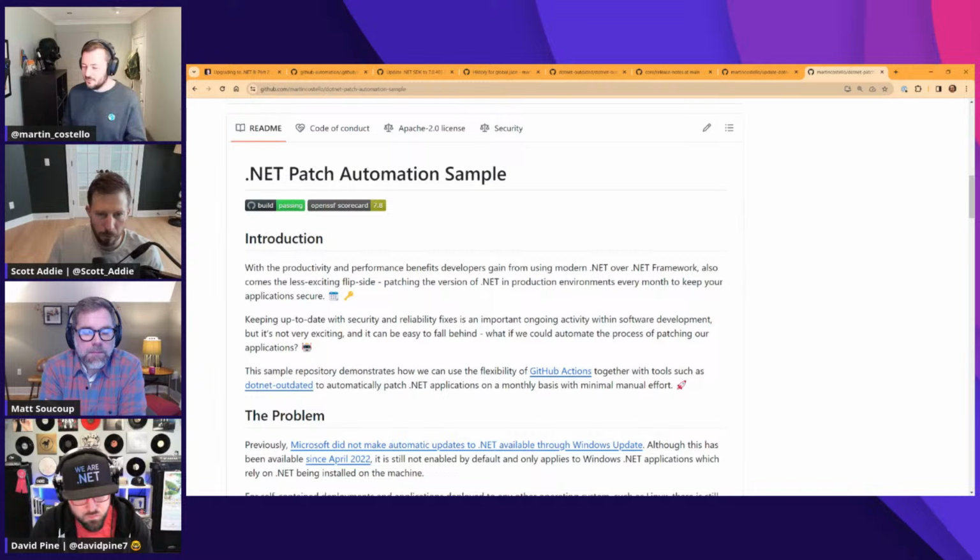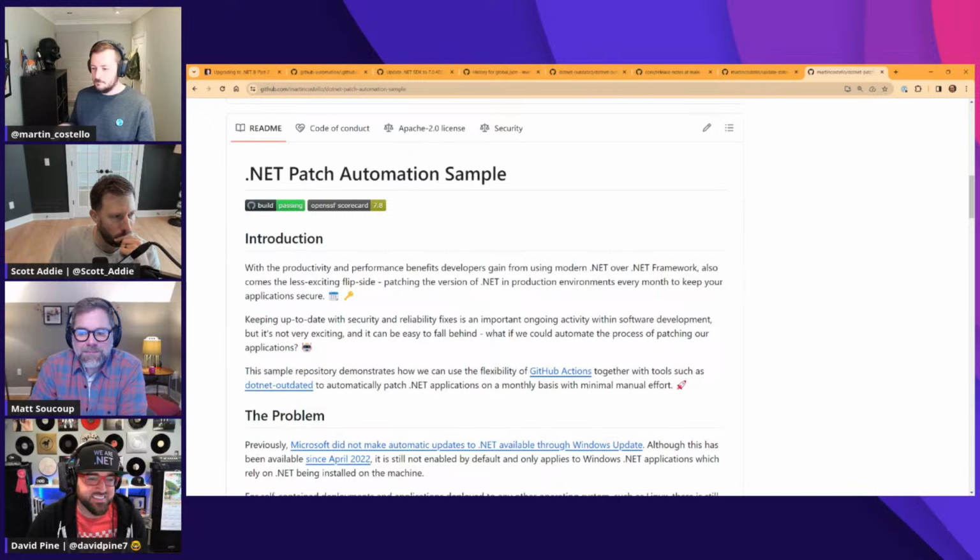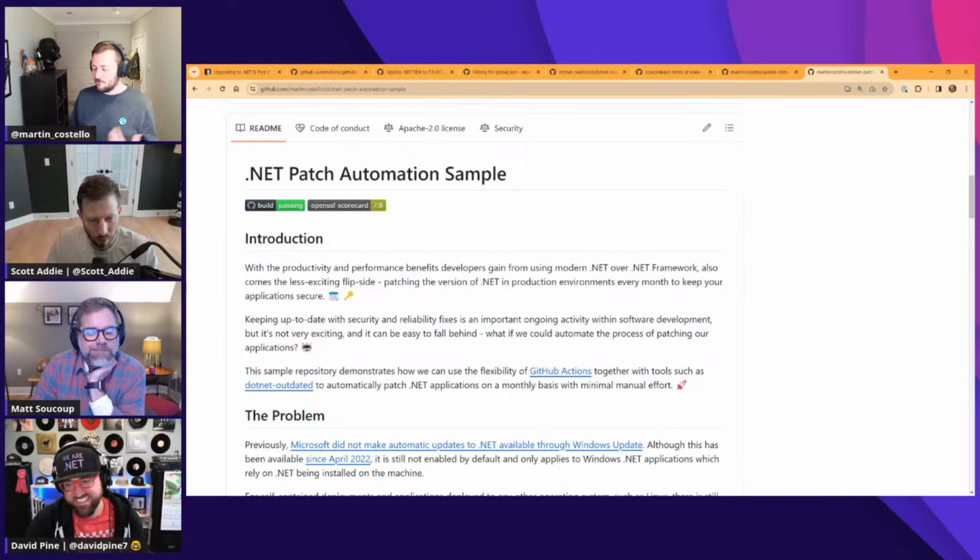So you're sort of left with the manual task of keeping things up to date, if you have the time to invest, because we know developers are busy people, they've got things to do. So I'm also one of those weird people who likes keeping everything up to date all the time, but I didn't want to spend all the manual time actually updating more and more repos. I think at this point I've got something like 50 repos in my GitHub account that have .NET in them somewhere, and I like to keep them up to date, and I'd rather not have to spend every patch Tuesday doing mind-numbingly boring version number bumps to keep everything up to date, because that's not really fun, even if it is weirdly therapeutic sometimes.